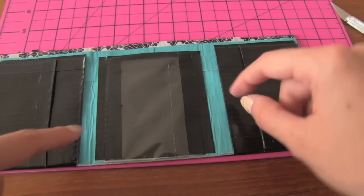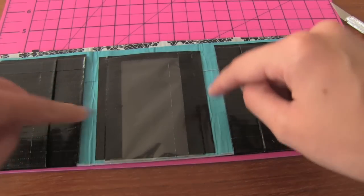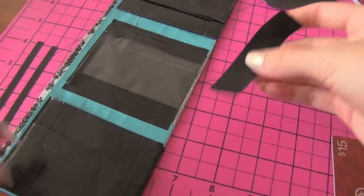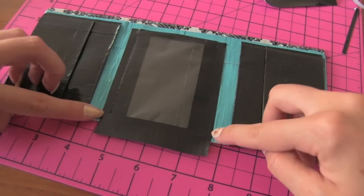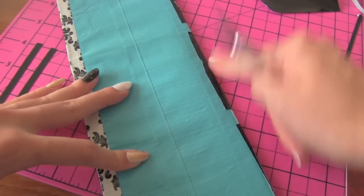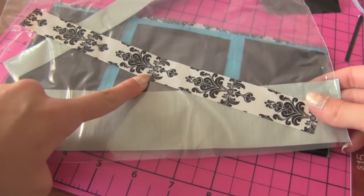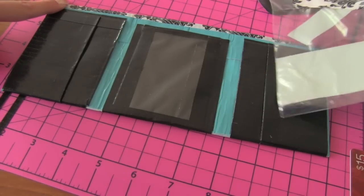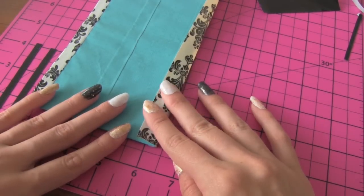My measuring isn't perfect — this amount of blue is a tiny bit bigger than the other side — but we'll just pretend it looks the same. I have a piece of tape cut into thirds, made the exact same length so it lines up with the other black trim, then fold it over. Now grab that other half of the trim you added to the top at the very beginning, lay it down along the inside of the wallet, and fold the excess over.